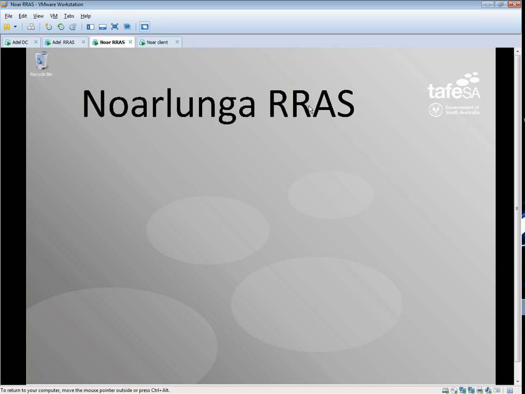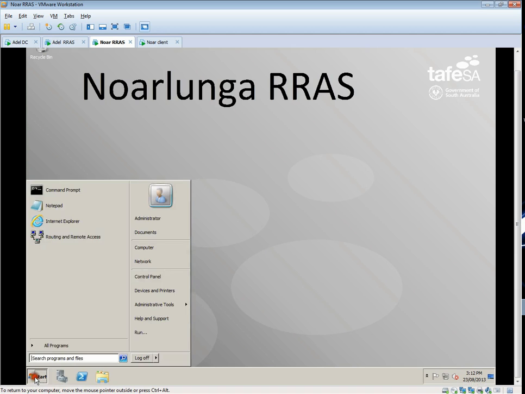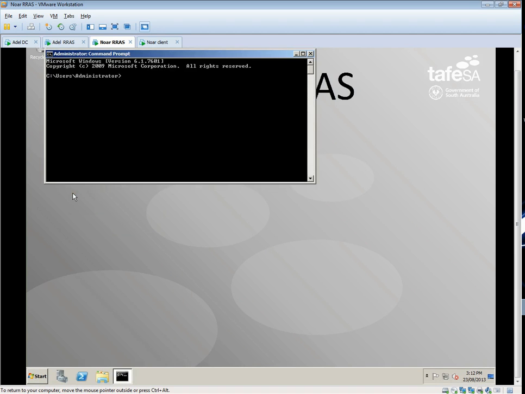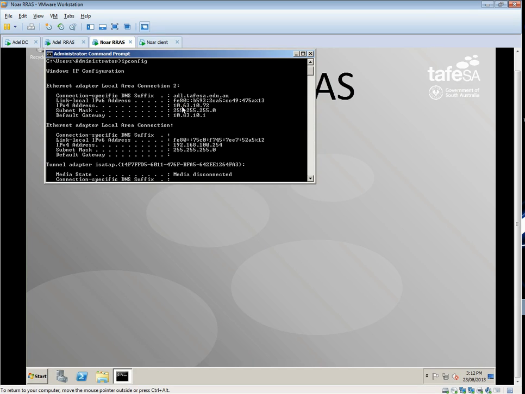Okay, so we've pretty much set up the Nolanda RRAS server correctly, but don't forget there's actually two sides of the story. We've set up the server to actually accept connections as well as be able to make connections. At this stage, I need to find out the external interface of my server. So here it is. And again, we should write it down so that we can use it later. So this is the IP address that our Adelaide RRAS server must dial to connect from Adelaide to the other site.